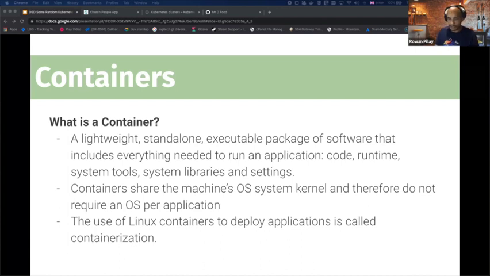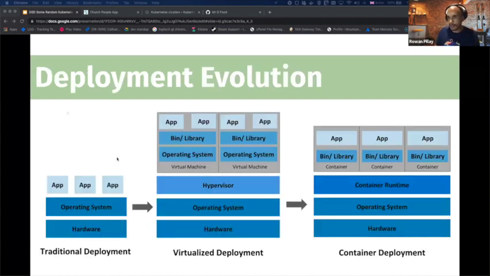And so, with VMs over here, you have your operating system and then the VM running on it, and the VM will have its own operating system. Whereas with containers, containers all share the host operating system, and the runtime engine provides the libraries to it. But then the nice thing also is that the application running in the container is very isolated from each other.